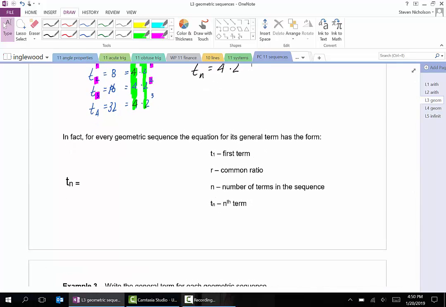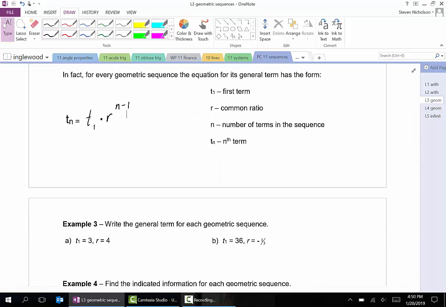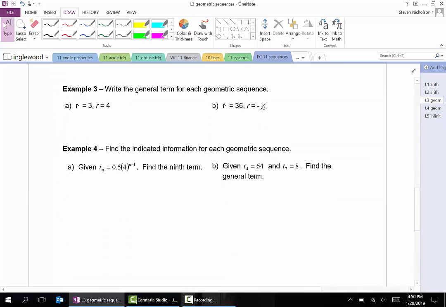And it's T of n. Remember, n is the value of the nth term. The value of the nth term is equal to the value of the first term times the common ratio to n minus 1. So kind of like that thing we have above. If you looked at our numbers above, our first term was 4. Our common ratio was 2, but it really doesn't matter. So that's a really nice formula, and again, I highly recommend you stick that on your formula sheet that you should have been accumulating to make this thing easier.